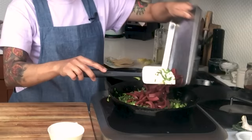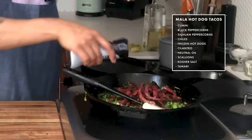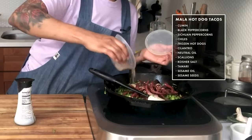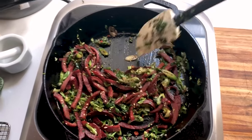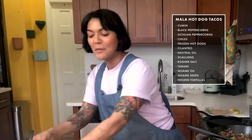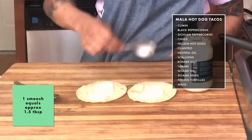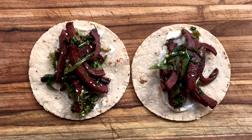Okay, dogs are going back in. Amazing. We're gonna do a little tamari. Oh, so delicious. Sesame oil and a little toasted sesame seeds. Our taco filling is ready. Didn't even have to thaw anything. Look at that. Okay, we've got our warmed tortillas. A little smoosh of mayonnaise. You need that moisture. And now our mala hot dog filling. All right, there are my tacos.